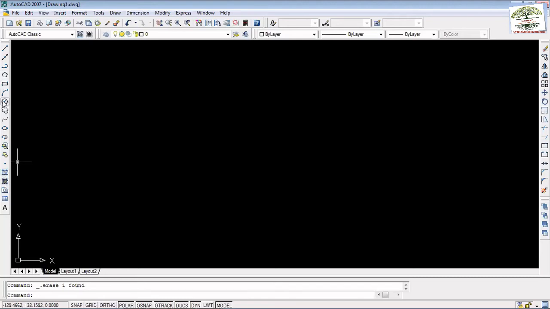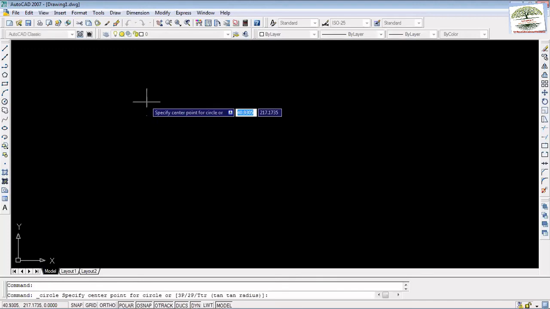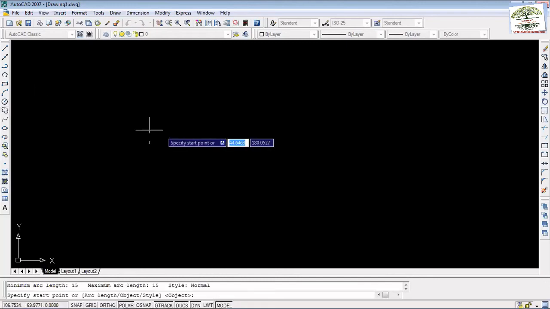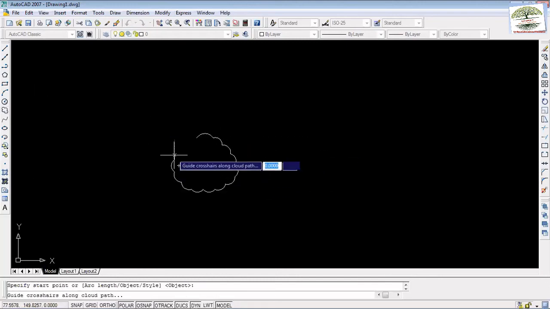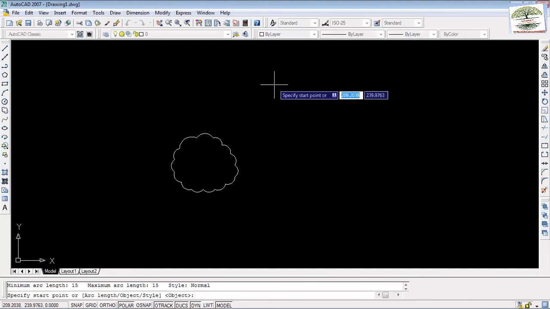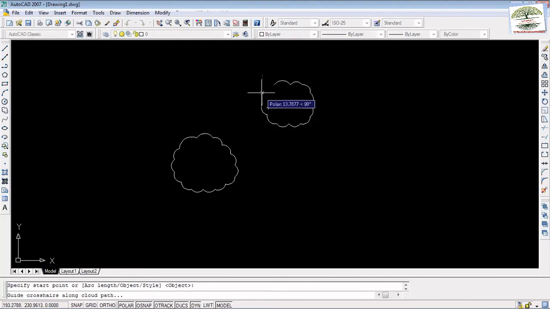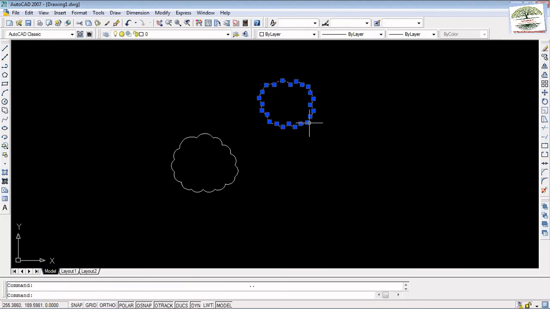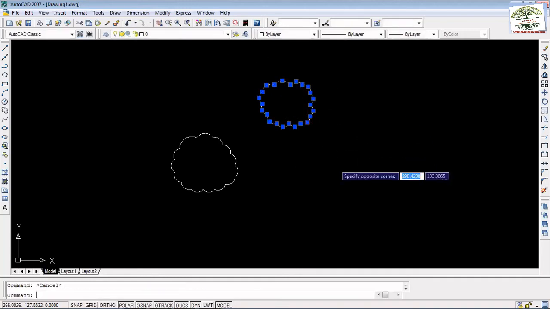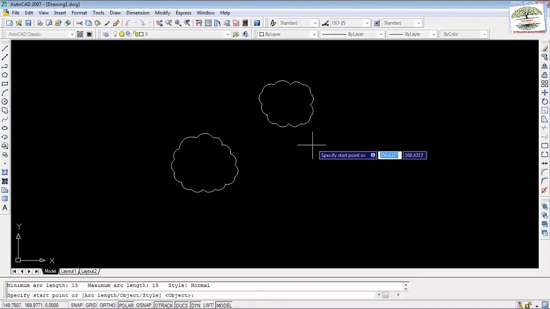Now let me take you to the circle. I've shown you circle, nothing much, I've told you already while explaining the polygon. So here it's coming the revision cloud. It is very cool. I'm doing nothing: left click, another click, just taking it, putting it. You can better make it like this. Let me show you.